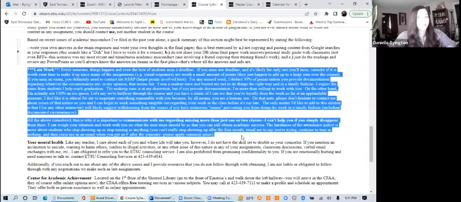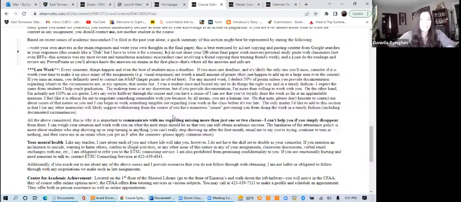Late work, I have kind of a lengthy explanation on that as well. So basically, this is generally never a problem. Mostly people do their work when they're supposed to, and you should. You're not going to have a lot of problems if you just do it when you're supposed to. But the late work description here is more about people who may have issues that cause them to miss a deadline once or twice.